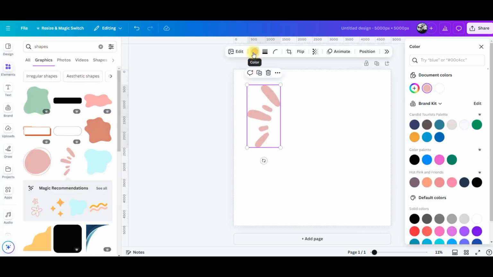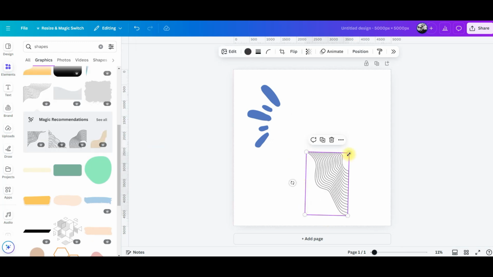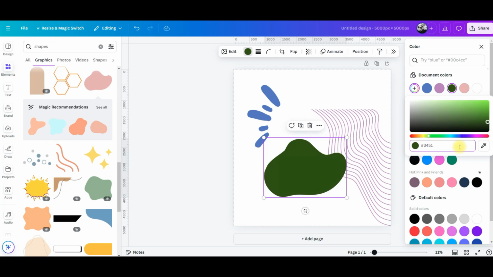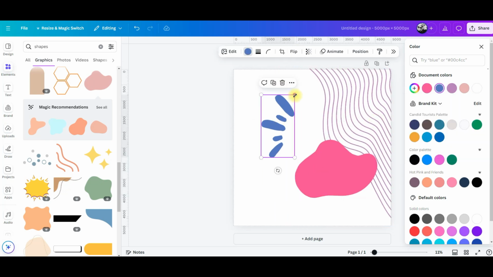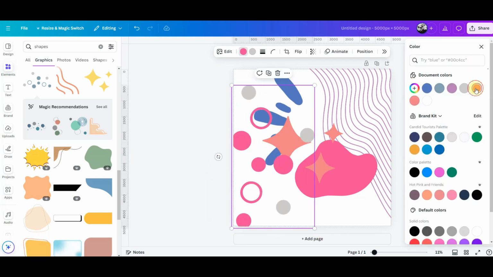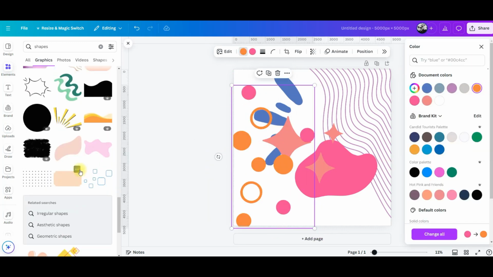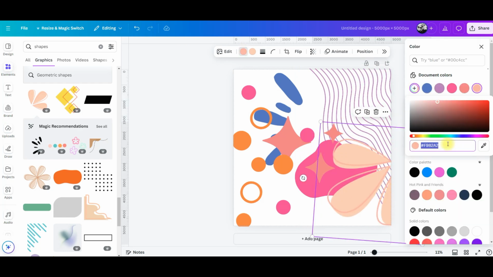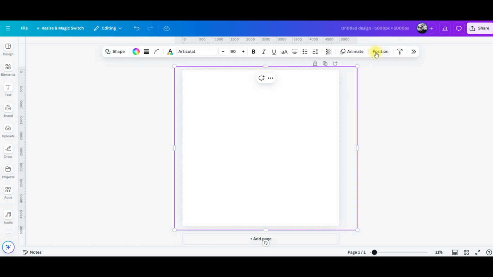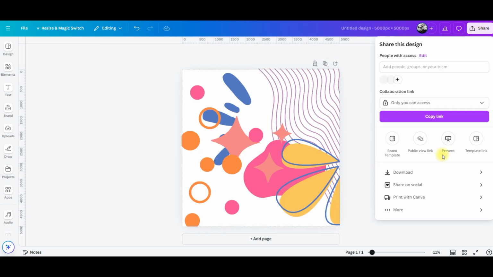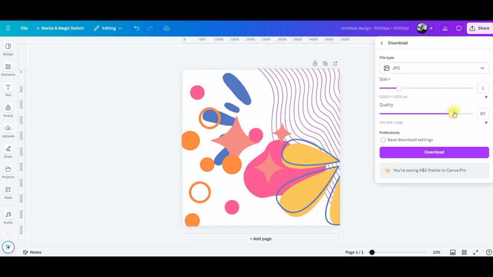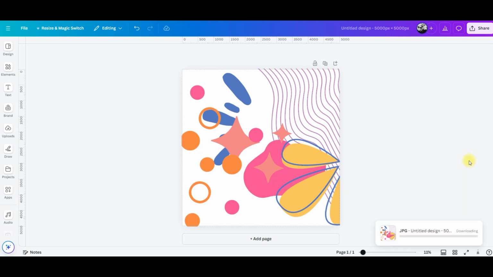Now I am going to speed up this part of the video because all I am doing here is just trying to find different types of shapes and arranging them onto the canvas here. As I'm doing that, I am using the color cube colors, so I'm going in and putting in the hex codes so that I get that card of colors throughout the whole image that I make here. So it's just completely random images at this point. Alright, now I'm going to download that as a JPEG. And best quality, download. So that's downloading.